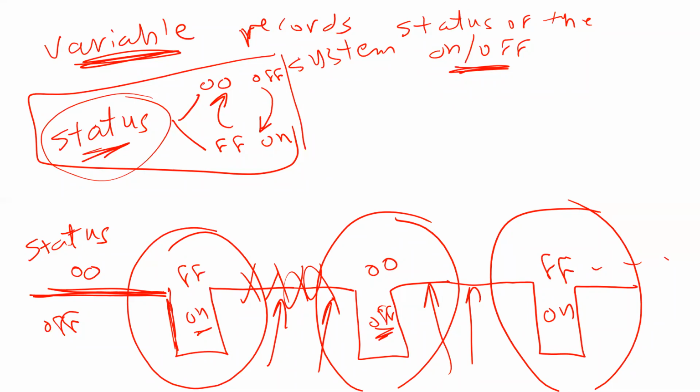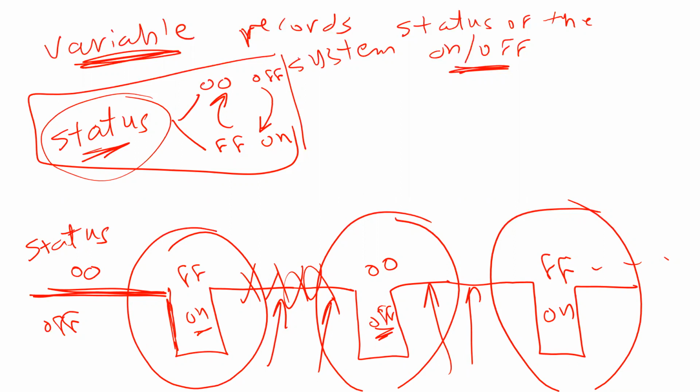You should understand what I'm expecting from you here. Number one, you should understand how a switch is different from a push button. Number two, last time I explained how you can use a switch to turn a system on and off. All I need is to check if the system is on, then I do something; if it is off, I do something else. What I'm explaining today is how you can use the push button to do the same thing. So I'm going to use a push button to make the system on and off.